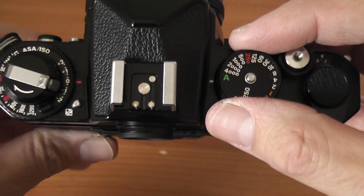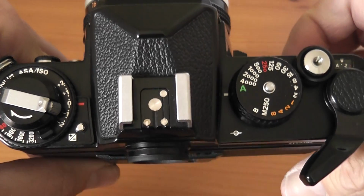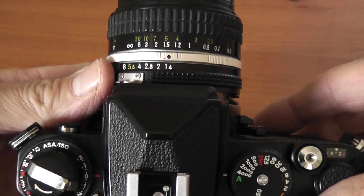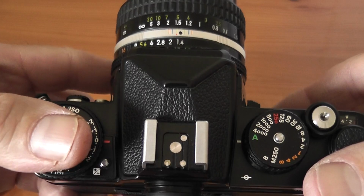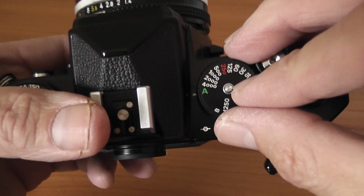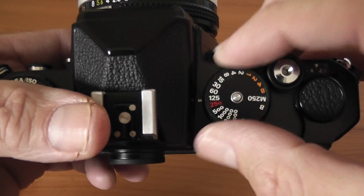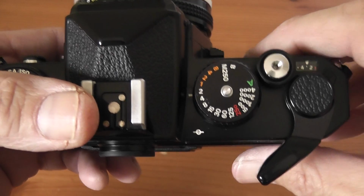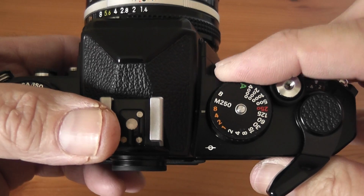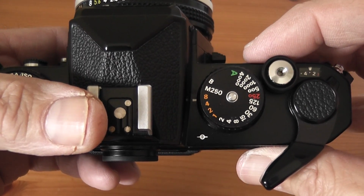You've got the shutter speed dial, and the FE2 is an aperture priority camera. So you can use it in a semi-automatic way where you set the aperture on the lens and the camera will automatically set the shutter speed. You can also unlock that option by pressing the little button. You can move the dial to the other settings, so you can use it manually, so you can set the shutter speed and the aperture. And in that mode you can set between 8 seconds and 1/4000th of a second.